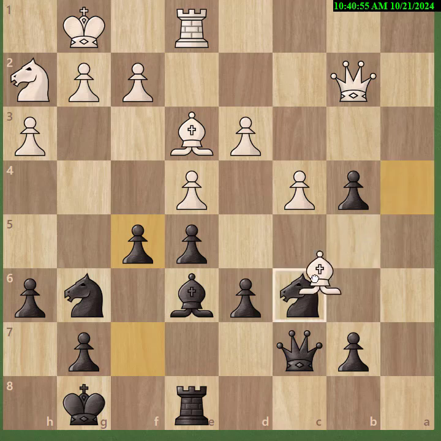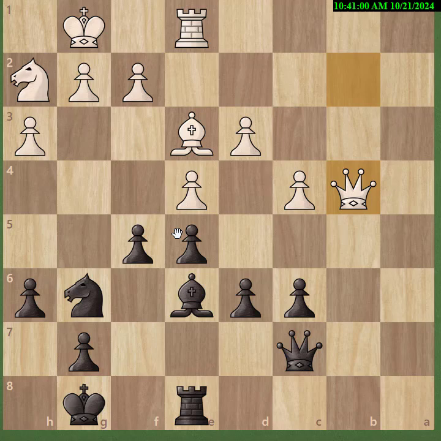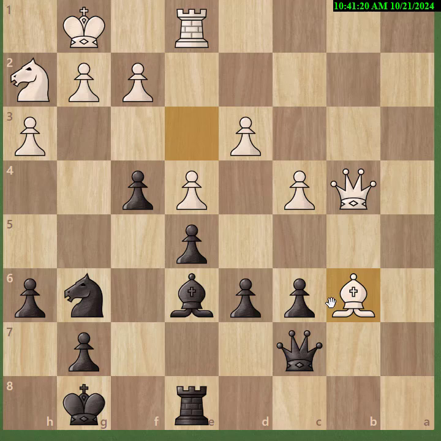f5, bishop takes c6, b takes c6, queen takes b4. And now it says you could play rook b8 first, or you could play f4. Now the computer thinks it doesn't matter whether you play rook b8 first. All right, so now he's saying f4. I looked at this line, but I wasn't sure what we were getting from this. Bishop to b6, hitting the queen. And now the queen goes to d7 or e7. Engine thinks now e7 is slightly better.